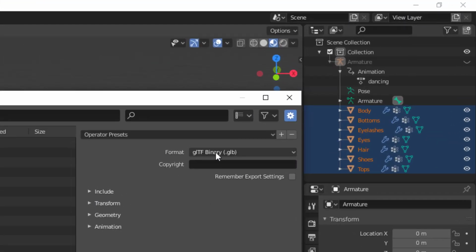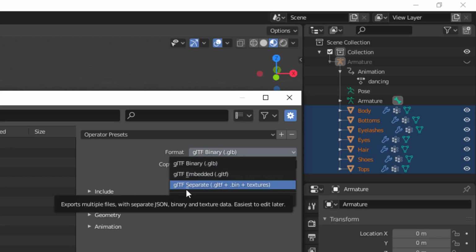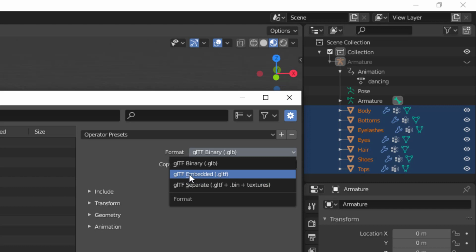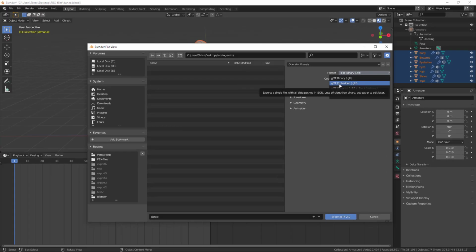I'm just going to choose GLTF embedded, so the second option here. Embedded means that all the textures will be embedded inside the GLTF file, and also the animation or the binary data will be embedded inside the GLTF file.